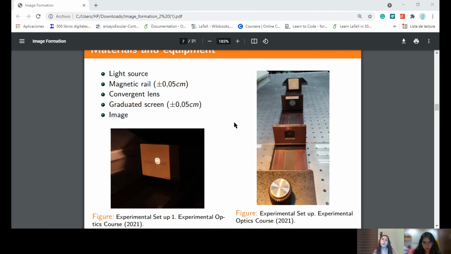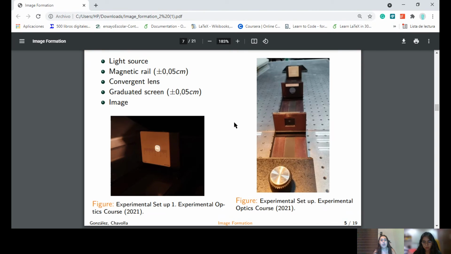Seven measurements were made with photographs, and from these we obtained the transverse magnifications and their classification. In the second experiment, we used the same experimental arrangement, but with a locomotive. Four measurements were made with photographs. With the data obtained, we calculated the transverse magnification and its classification, and in the last measurement, a lamp was used instead of the locomotive.